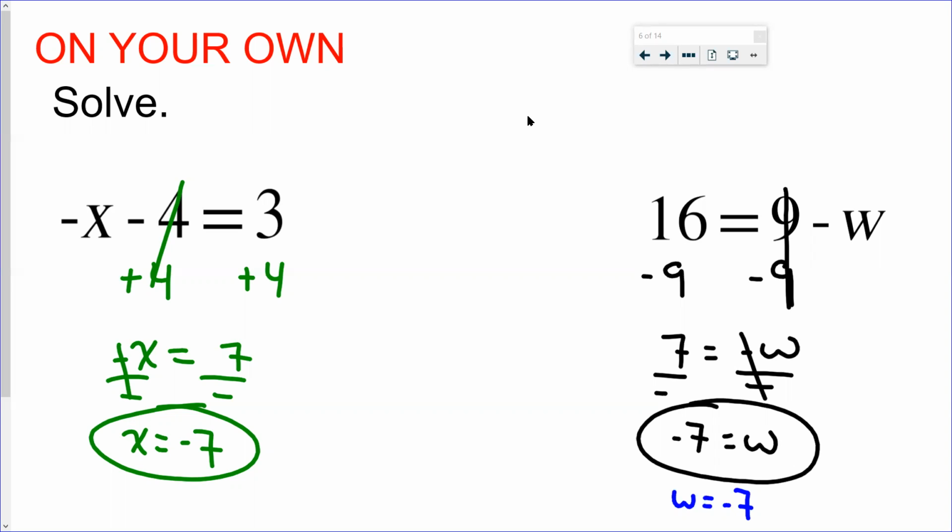So again, this is it. Make sure you have all your notes written down. Make sure you have these examples. And if you have any questions, put a little star next to it or jot down a little question that you have, so that when we do come together, you can be like, hey, Mr. Harris, I do have a question on this one.